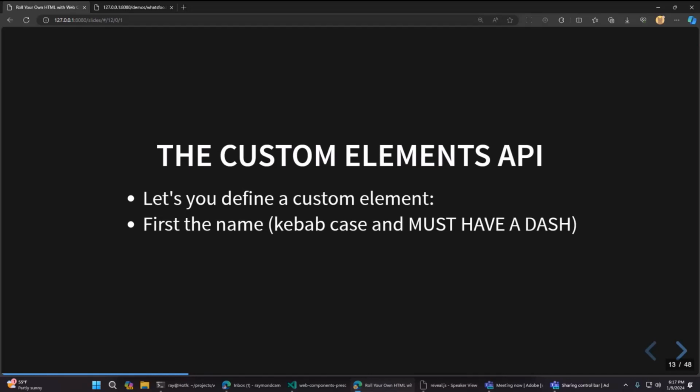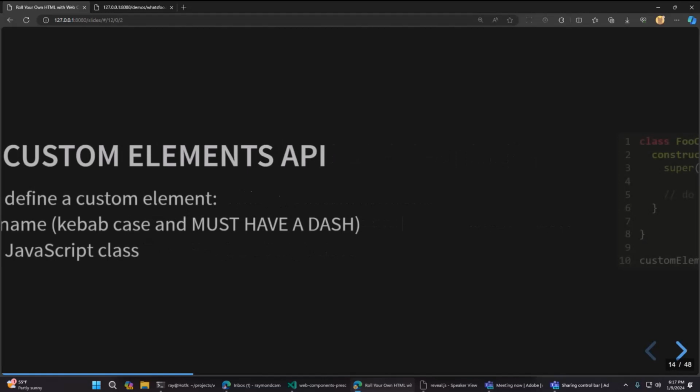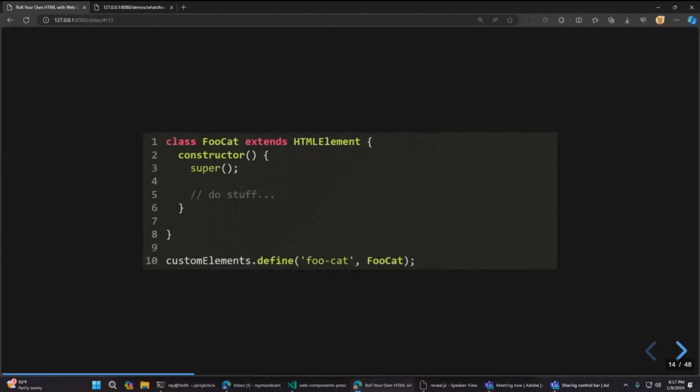It also means that I could define an element and, for some reason, if something similar enters the web standard specs, it won't conflict, because mine has a dash and the web standards one would not. You then define the JavaScript class. Now, I'll be honest, I don't do classes in JavaScript very often. It's just, I just don't. Maybe I suck for that. But when I was learning how to work with web components, it was pretty easy.